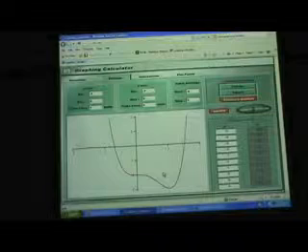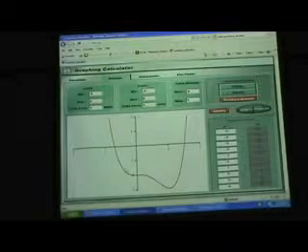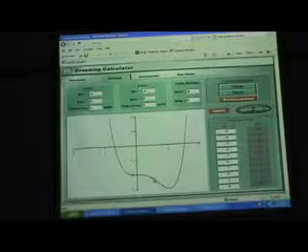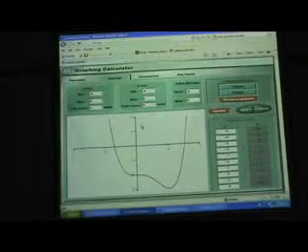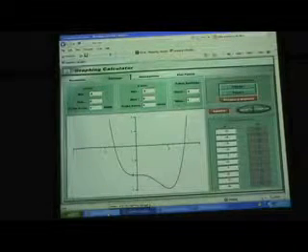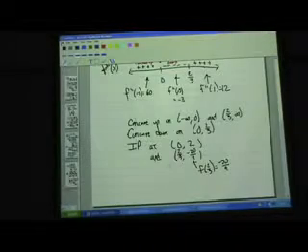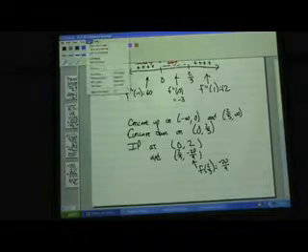So this graph does everything that the derivative said it was going to. It was decreasing, flattened out, decreasing, and increased. It was concave up, concave down briefly, and then concave up again. So the derivative is saying everything that it's supposed to, and the graph is holding true to that. So is it a lot of work? Yes, but I told you on day 1, this is going to be one of the hardest math classes you ever had, because of the amount of stuff you had to do, and the amount of algebra behind it.